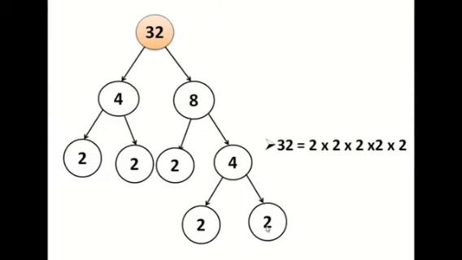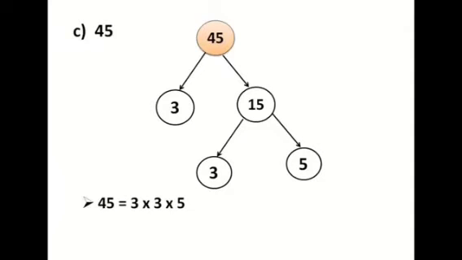So finally you can see all came in terms of 2, and 2 is a prime number. So how many twos are there? 1, 2, 3, 4, 5. 5 twos are there. So we can write it as 32 equals 2 into 2 into 2 into 2 into 2. If you multiply, you will get back 32. Yes, let's check. 2 twos are 4, 4 twos are 8, 8 twos are 16, 16 twos are 32. So your sum is right.